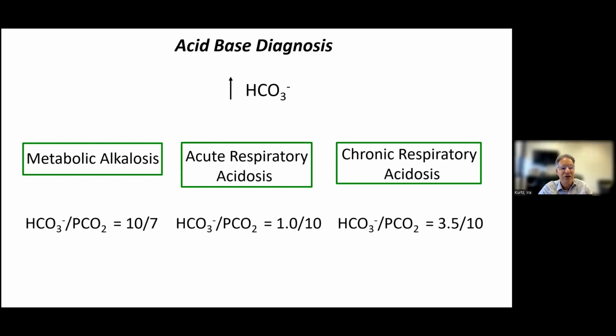So for metabolic alkalosis, the PCO2 goes up. It doesn't go up quite as much as it fell relative to the bicarbonate fall in metabolic acidosis. For example, if I start to vomit and my bicarbonate goes from 25 to 35, my PCO2 will go up roughly from 40 to 47 if I'm normal. And that's not called respiratory acidosis or secondary respiratory acidosis. It's called normal compensation. That's what you should be inferring from the numbers.